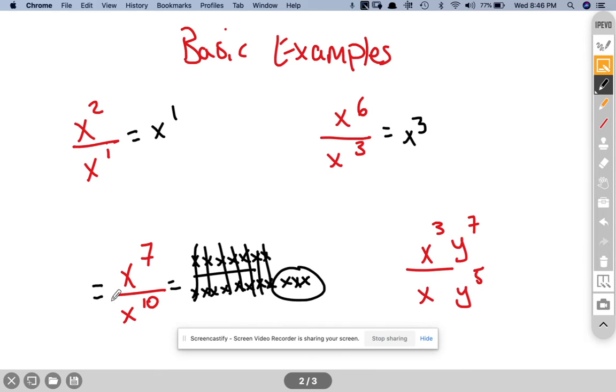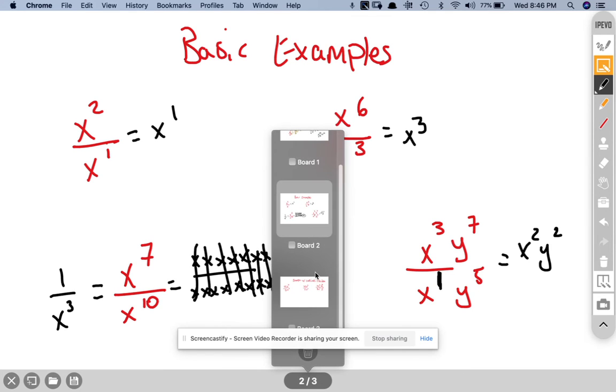Okay, so if we take a look, the bottom has more, so my answer is going to be on the bottom of the fraction. Okay, so if I cancel out everything up top, it's going to be a 1 because that's a placeholder. If it was 0, the whole fraction would go away. And then there's 3 on the bottom. So let's take a look. Remember that sneaky exponent here is a 1. 3 minus 1 is x squared. And 7 minus 5 is also squared. So there's my answers.